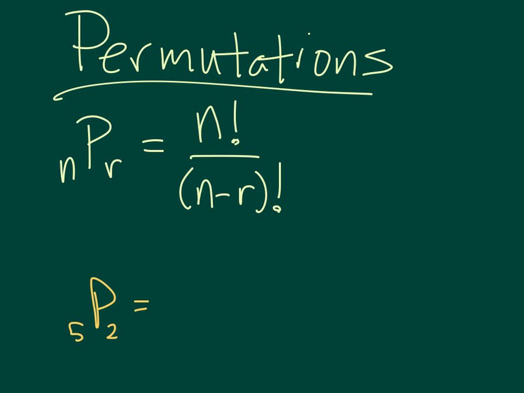There's actually a formula for this: nPr. N is the total group size or the total number of things we're choosing from—it's the big group. R is how many things I want to put into order. This formula says that we can calculate those orders by taking n factorial, the whole group size, like five factorial (five times four times three times two times one), divided by n minus r, that quantity factorial. For example, 5P2.